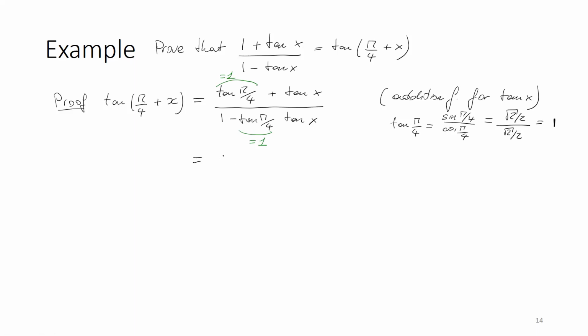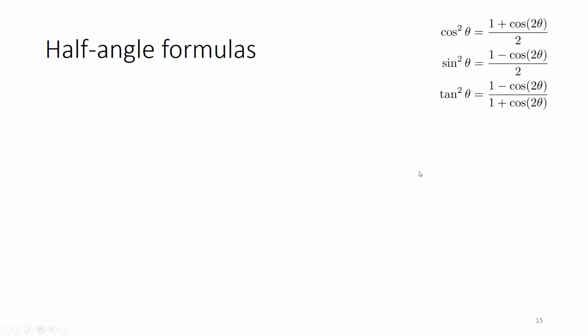And so if I substitute that, I get 1 plus tan x in my numerator and 1 minus tan x in my denominator. So very simple proof, only 2 steps, addition formula and then calculating what that constant value is. But nevertheless, a small little thing. So with that, let's move on in our quest to explore the trigonometric formulas.